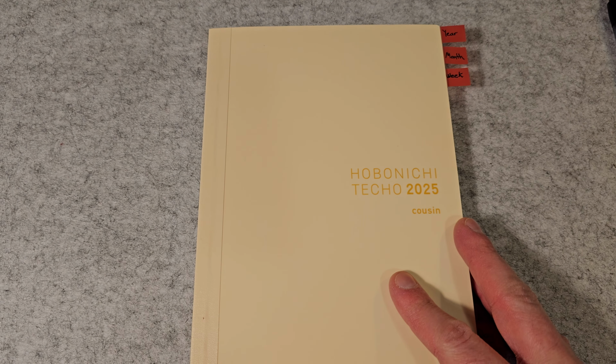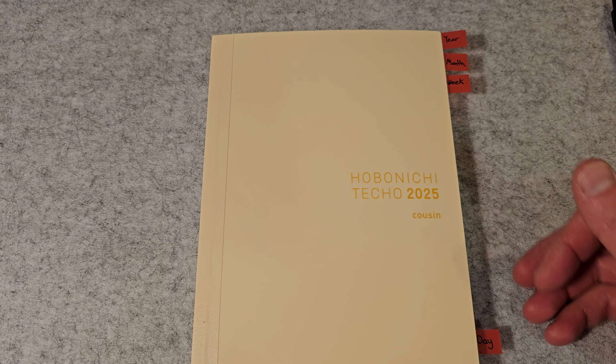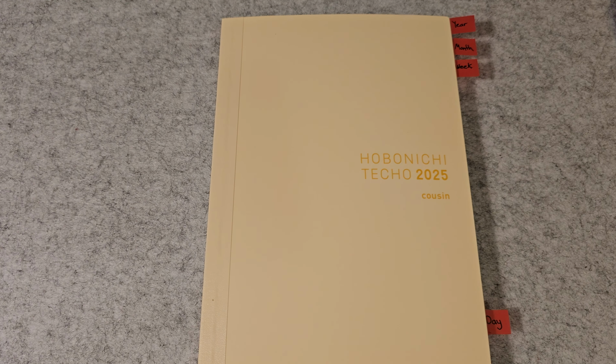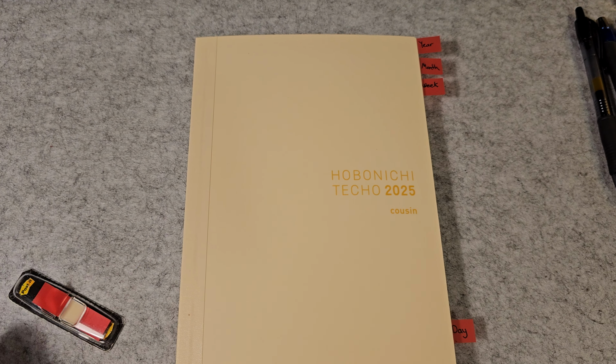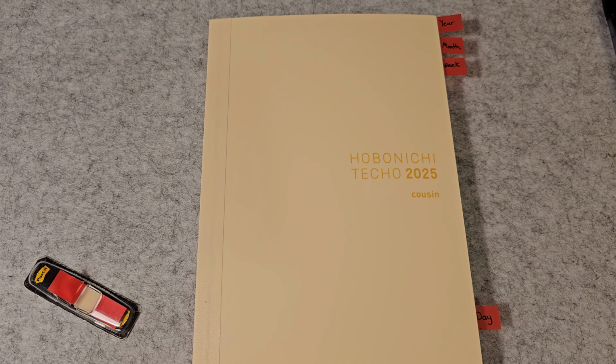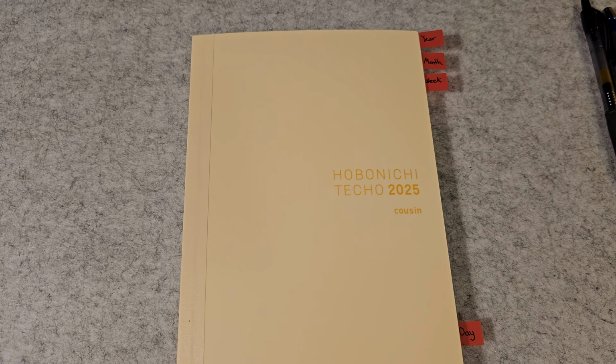Moving on to the contents of the planner, it's broken down into year, month, week, and day. I included these post-it notes on the planner myself and plan on using these tabs as a way for me to quickly get to different sections within the planner.